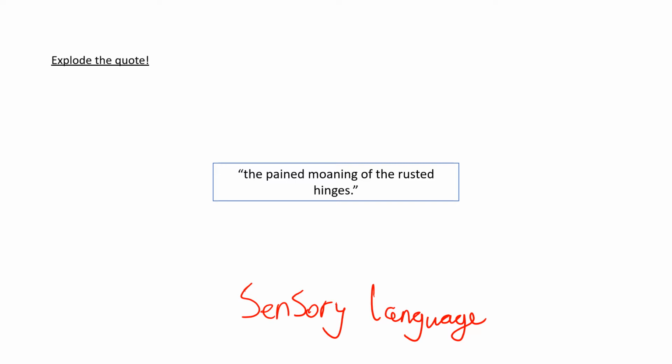The next thing I'm going to talk about is the individual words that have been used in there. Rather than just saying the writer has used sensory language and trying to talk about the effect, we try and go a little bit deeper, and we call this zooming in. So I'm going to focus on the word pained. I'm also going to focus on the word moaning because these look interesting to me. And this one isn't quite so interesting, but I think it's still valid. There might be something I can say there, and I'm just going to see if I can talk about it.